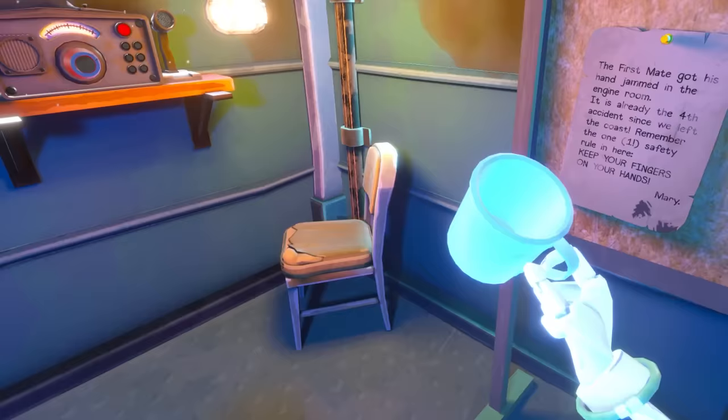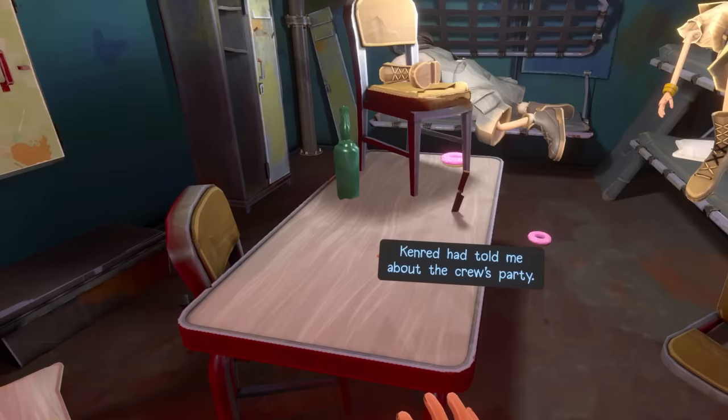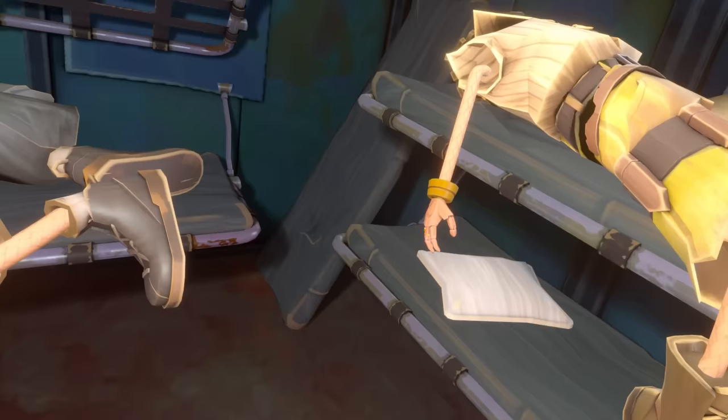Okay, I'm gonna take this. Found a cup. It's like glowing. Oh, hey, champs. You guys just having a bit of a nap? Oh, there's a hand, except it doesn't have a tattoo on it. Mechanic, first mate. Hey, guys, you got a tattoo on that hand?